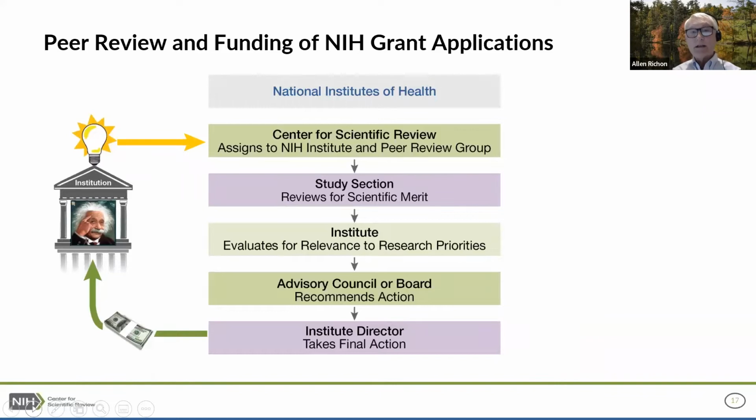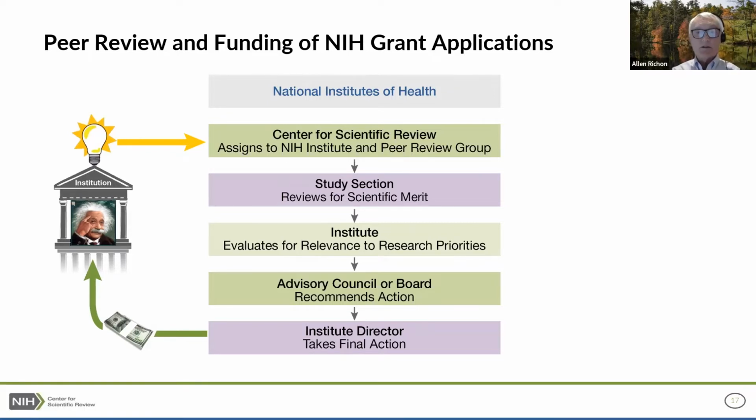All right, from 10,000 feet, we look at an institution that has a great idea. Once they have gone through creating all of their records with the government, and that's the Small Business Administration, SBA. So there's a whole bunch of things that you need to do before you even start this process in order to let the government know that you're real. So once all that's in place, you come up with an idea, you send your application in, and it will go into the system, and we'll talk about all this.